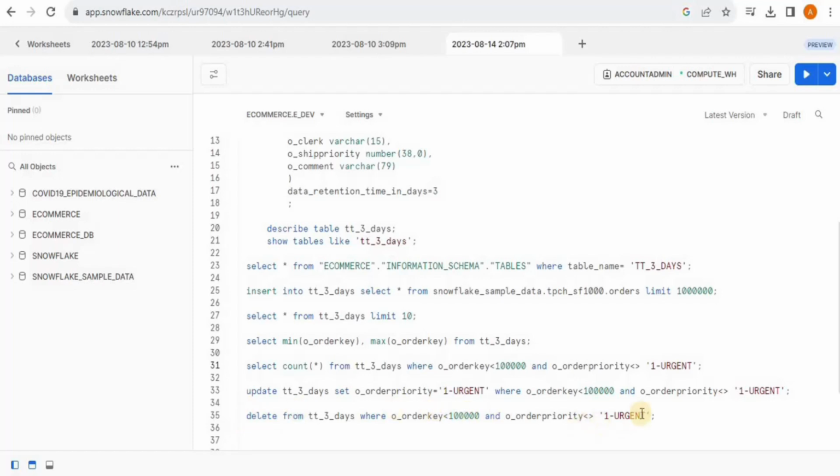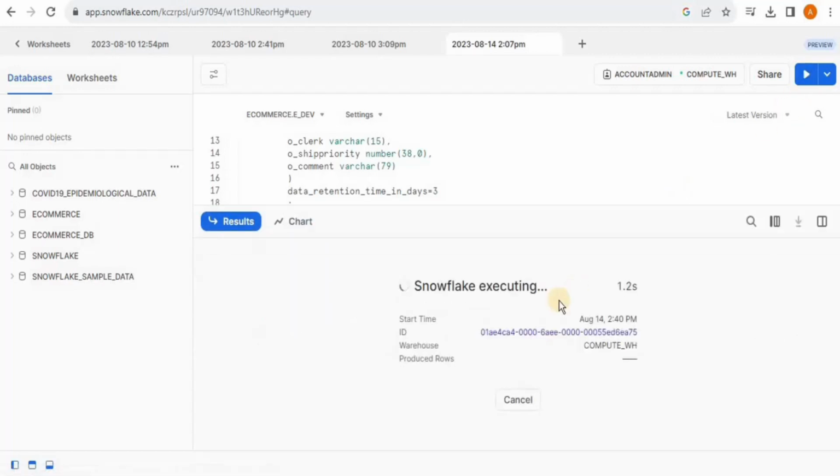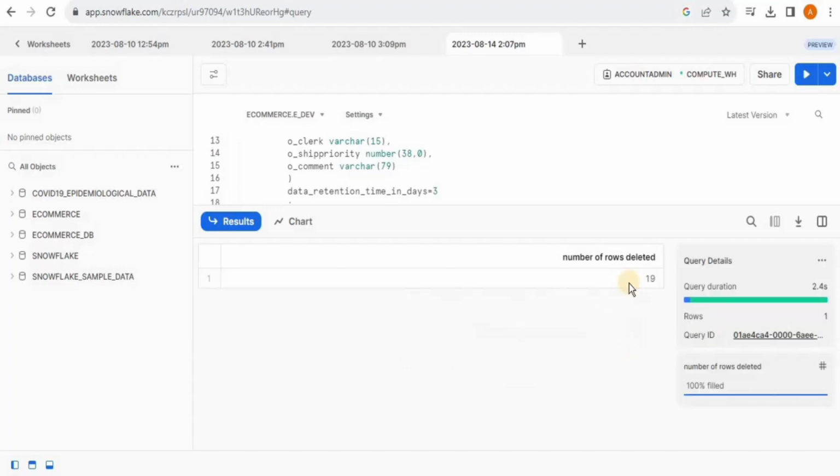Okay, so there is a mistake. Instead of not urgent, let me say equals to urgent, because here we have updated them to urgent. Okay, so this query is going to delete all the 15 rows that we updated in the previous query. Let's execute it, and you will see that a total of 19 rows instead of 15 have been deleted.